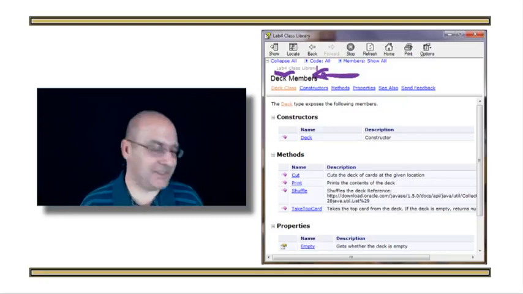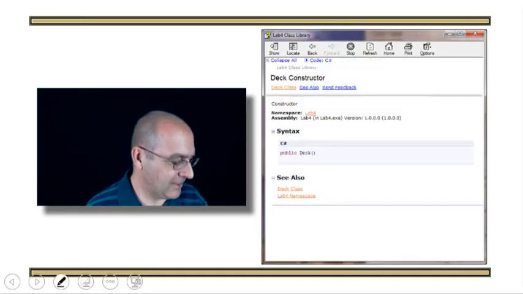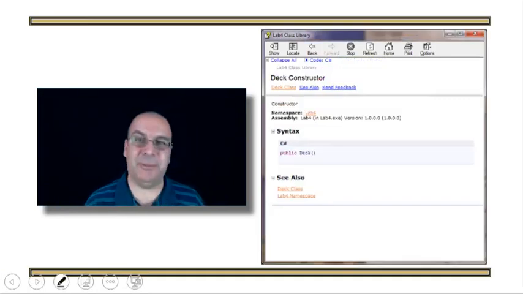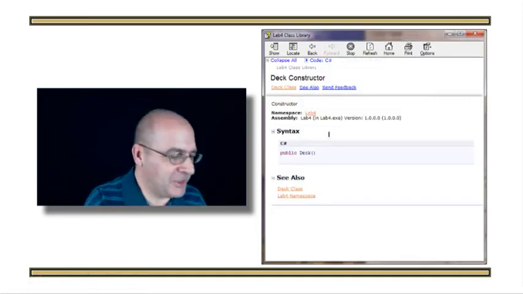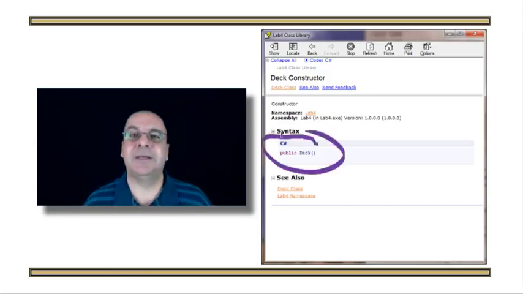So I clicked on the deck link to get to information about the constructor. And here's the information you're going to care about. The constructor is public in this case, which is great, because if we can't actually access the deck constructor to create a new deck, that is useless to us.